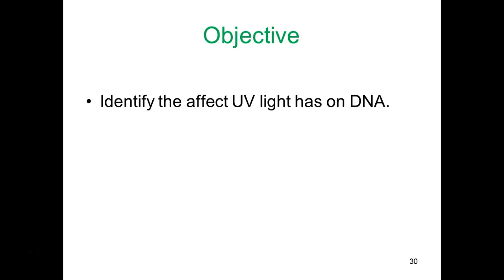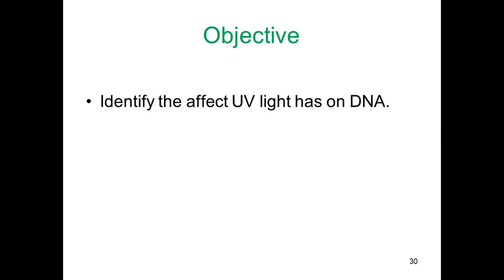If it doesn't repair that properly, what could you potentially end up with? Skin cancer, right? Spray tan, right? There are other options. I'm sure the tanning people hate me, but it's not a good idea.